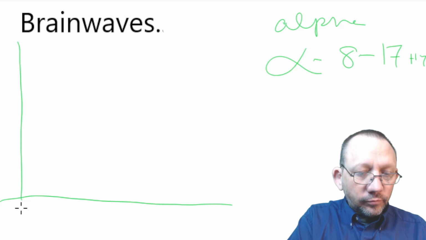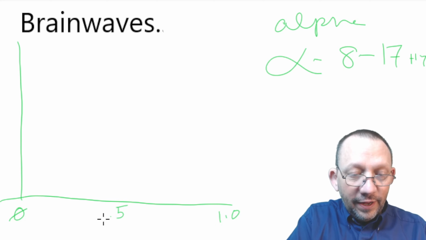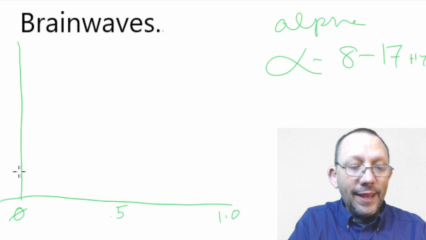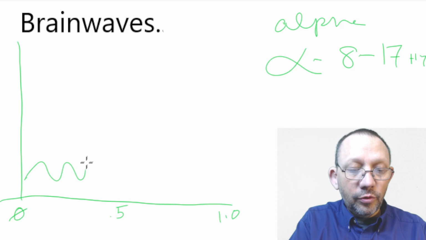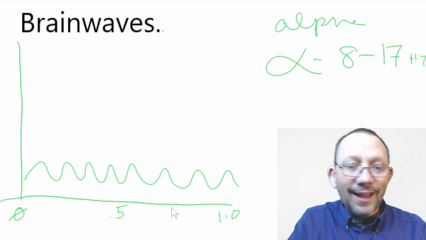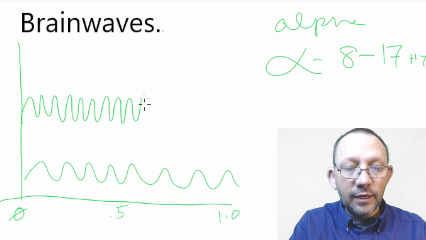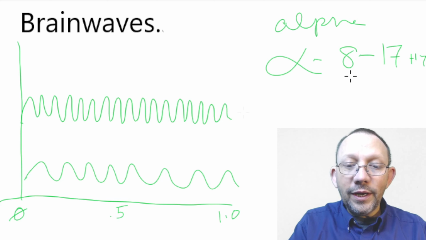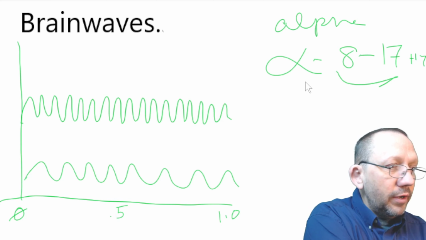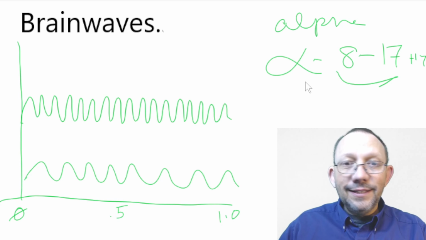So this one again, 0 seconds, 0.5 seconds, 1.0 second. So this is 1 full second, right? This one's going to go 1, 2, 3, 4, 5, 6, 7, 8, something like that. Or maybe we're going to go double, 1, 2, 3, 4, 5, 6, 7, 8, 9, 10, 11. Somewhere in between those two numbers. And again, this is just that relaxation period where we're kind of focused but relaxed. Easy to be.